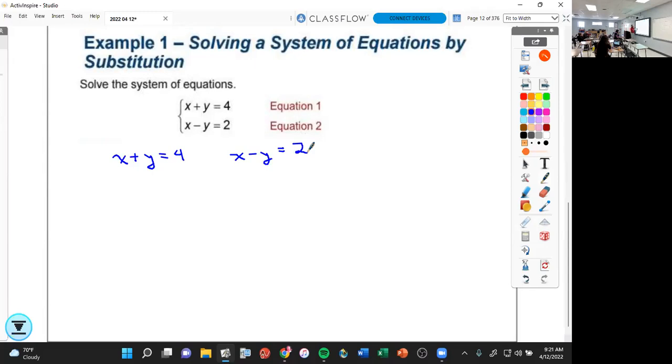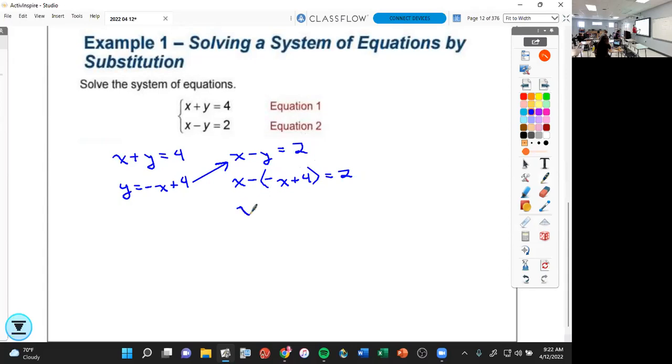You said the left y, which means I'd have to subtract x from both sides, right? Subtracting x from both sides gives me y equals -x plus 4. Can I do anything else with that equation? Nothing else? So I'm going to take that value and plug it into the other one. So I have x. Be careful here. This is a minus y. So it's minus. I'm substituting for y. So always use parentheses. I've told that to you many, many times in the past. So I replaced y with -x plus 4, in parentheses, equals 2.